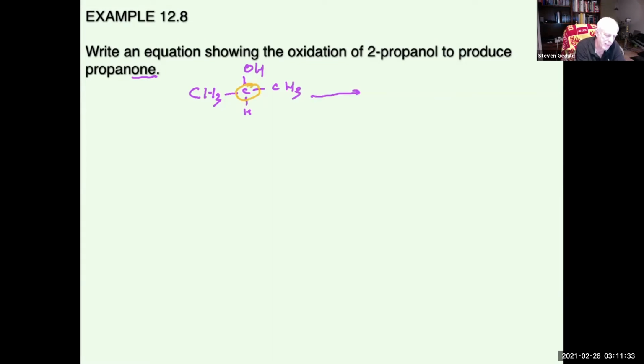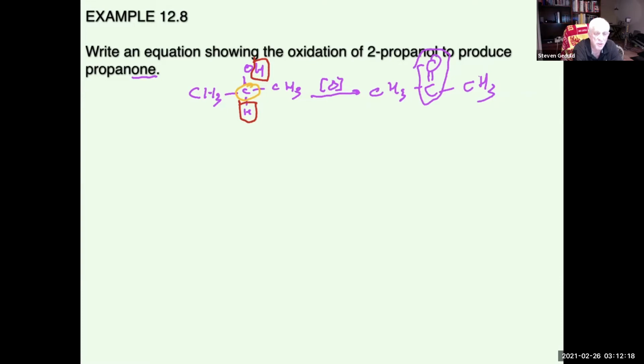Then we have our arrow, then we have our oxidation sign. Okay. So we're going to take away this hydrogen and this hydrogen, the hydrogen on the same carbon as the OH group. And the electrons are going to swing up to that bond to form a double bond. So you're going to have, as your product, CH3, C double bond O, CH3, which is a ketone. You have your carbonyl group, and on both sides of it are R groups, and that is a ketone. And that's 3 carbons, and it's propanone, O-N-E ending. Okay.